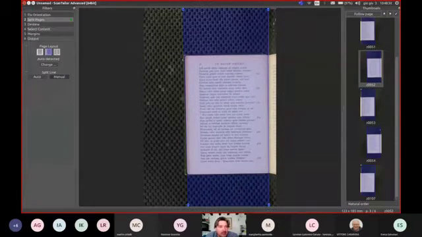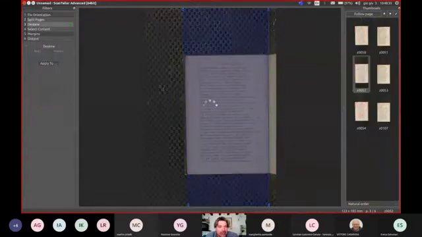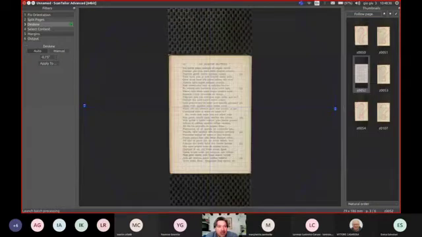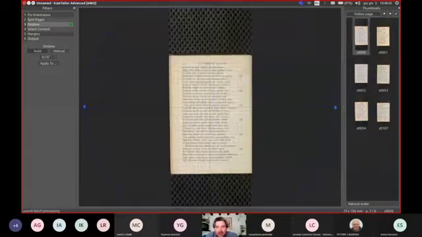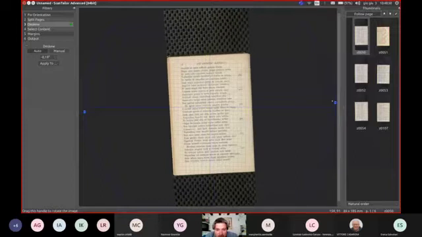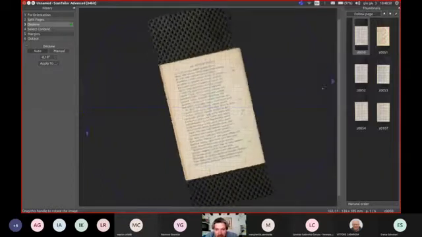Then I must deskew it. Also in this case, I apply it to all the pages automatically. And you see that I can work on it also manually.